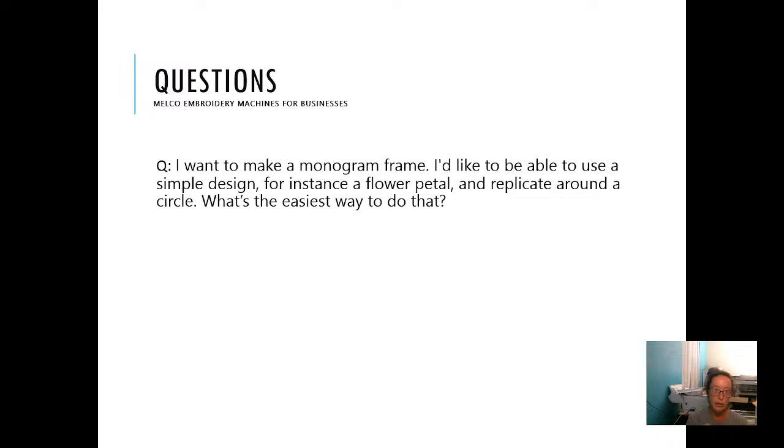So the same way we did that little zigzag, you would just create your flower petal. That's how I would do it, because then you just take your shape, change it to the decorative, to your flower petal, and you're done. It'll put it around there. If you need to adjust the spacing, you can go into the properties of that and change those spacing properties. So that is the easiest way, in my opinion, because otherwise you're going to move them around, copy, paste, rotate, move, move things all over the place, and that gets old fast. So I would just create a decorative.